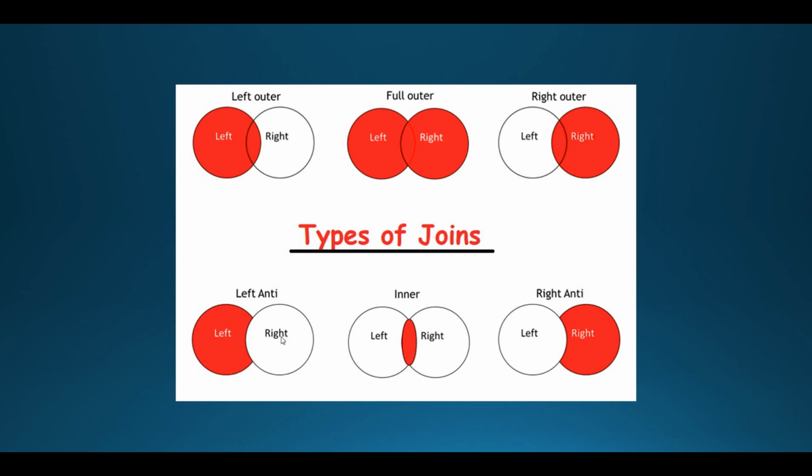So it will give only the rest of the part from the left, that is called left anti-join. And similarly for right anti-join, it will keep the rest of the part from the right table and it will not keep the result for the same or sharing data points which is being shared by left and right. So right anti-join means it will keep all the part which is not commonly being used in the two tables.